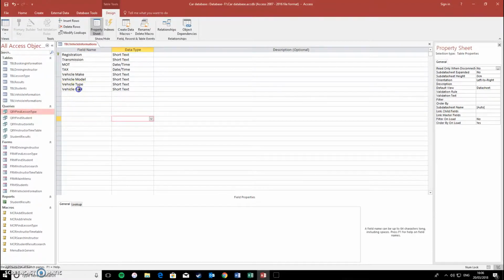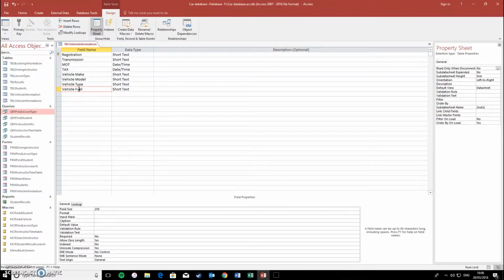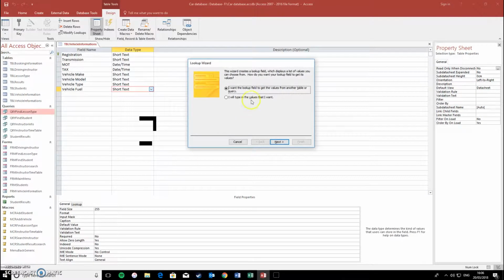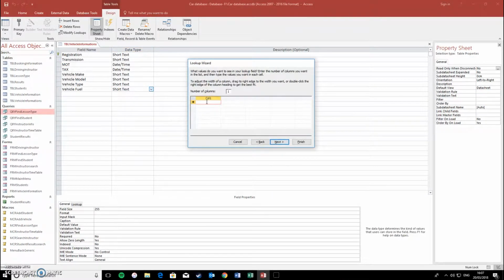I'll now demonstrate how to do a lookup wizard slash drop down box for vehicle fuel. What we do is we go under data types, go down to lookup wizard, type in the values I want, and it's only going to be, well, it can be petrol, diesel, or electric.